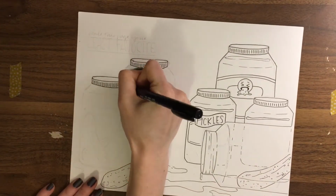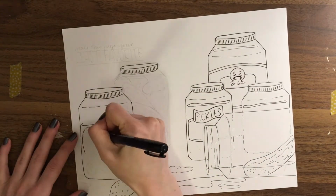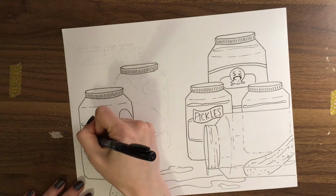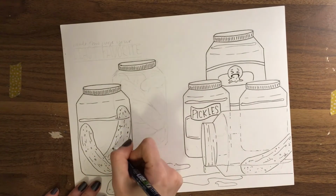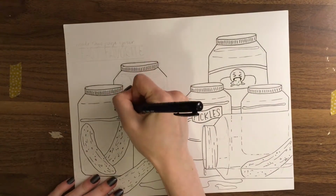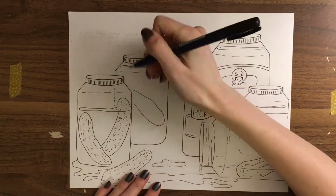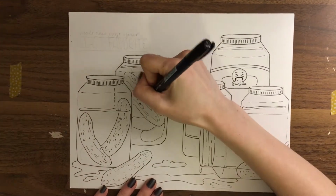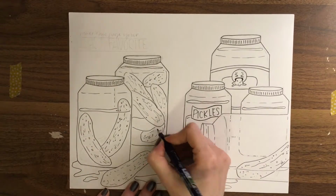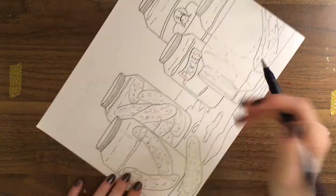And if you've noticed, I couldn't help myself. One of the pickle jars in the back, instead of doing a little stork, I think it's a stork logo that they have on there. I don't know, I was looking up pictures of pickle jars, but I decided that the logo on this particular pickle jar would be the vomiting emoji to thoroughly capture the way I feel about pickles. Y'all, you just don't understand. They're gross. So I was pretty pleased with myself for working that in. I knew starting out I wanted to work that emoji in there. So I'm pleased with that.